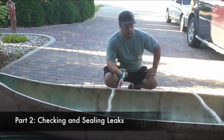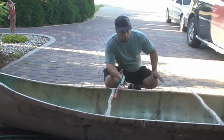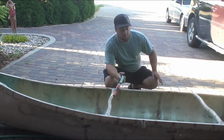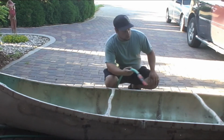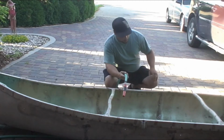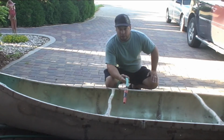Now that we've got the canoe in my driveway here, we're going to do the first test for leakage. Some people will hold the canoes up to a bright source like the sun and look for light coming in to find their leaks. Personally, I think nothing shows you a leak better than water itself. So we have to spray down and clean the inside of the canoe anyways. We're going to keep on filling it and look for where the water is leaking. I'm purposely going to put the water on the rivets on the side and just looking for any water that might be leaking out of the vessel.